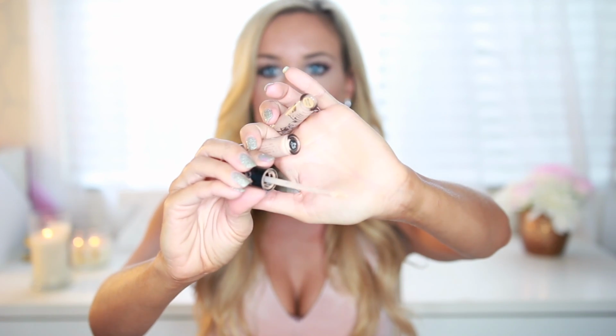So they both just allow you to really get in there and get the concealer all the way up to your eye, your inner corner, and then also really draw those little triangles or whatever you want to do. I just feel like they allow for great application, easy application, great coverage. They last all day, they don't crease, and they cover up any deep pockets or dark circles you have. So those are by far my favorite concealers this year.